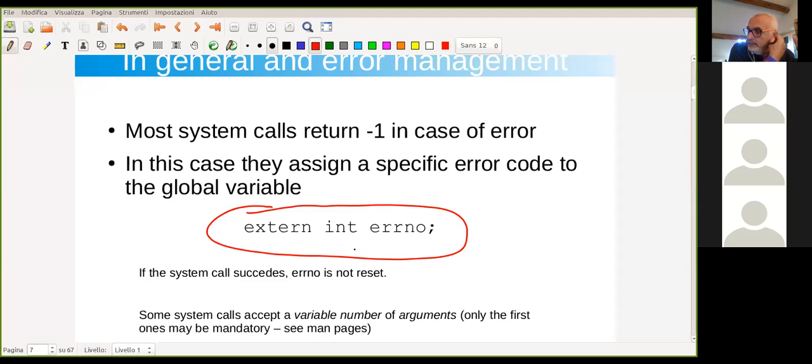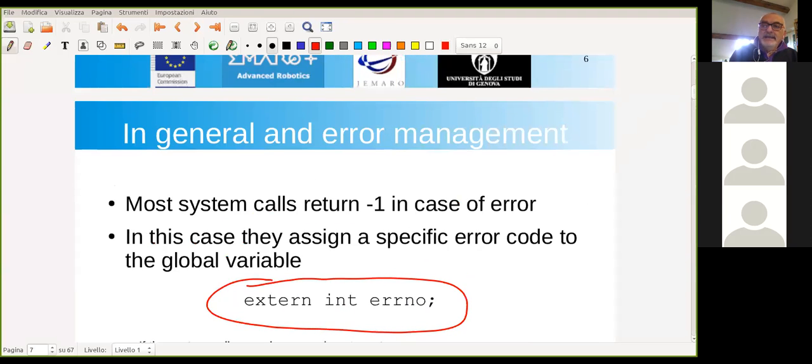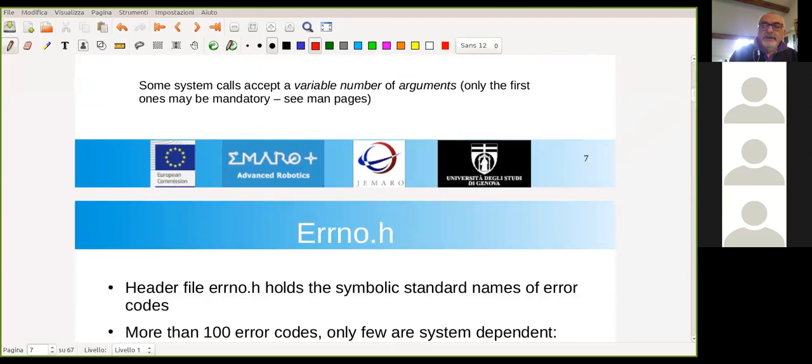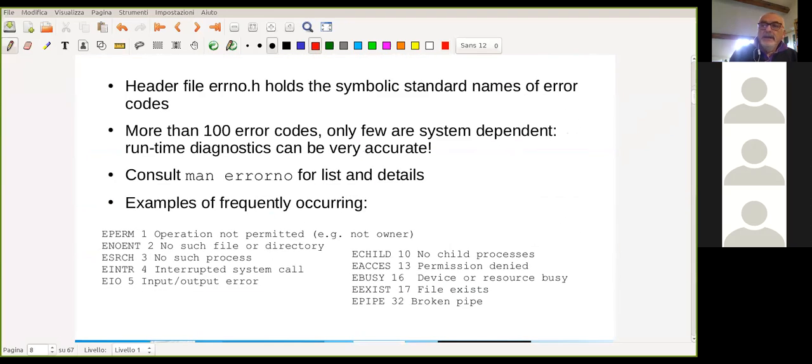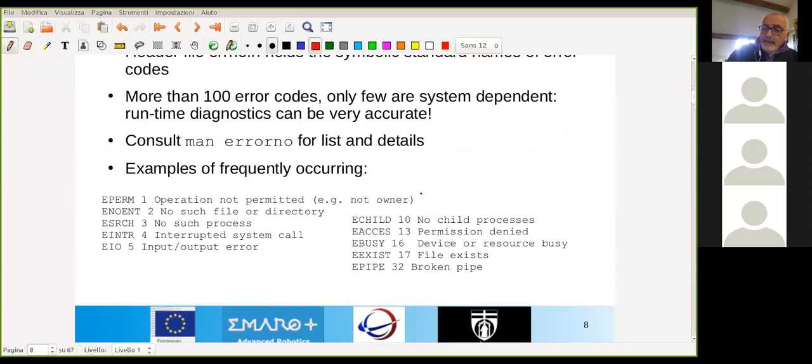There is a global variable managed in the header files called error number, errno, and errno in any case carries the last error that happened, but you don't have to read this variable directly, and it carries the error in symbolic form. You will see that there is a specific primitive to write the error, either on the interactive terminal or on the log file.